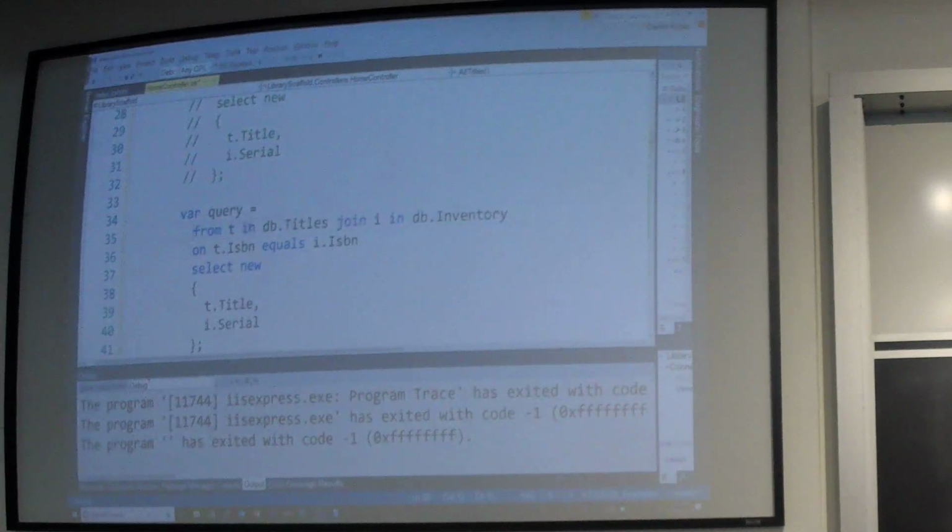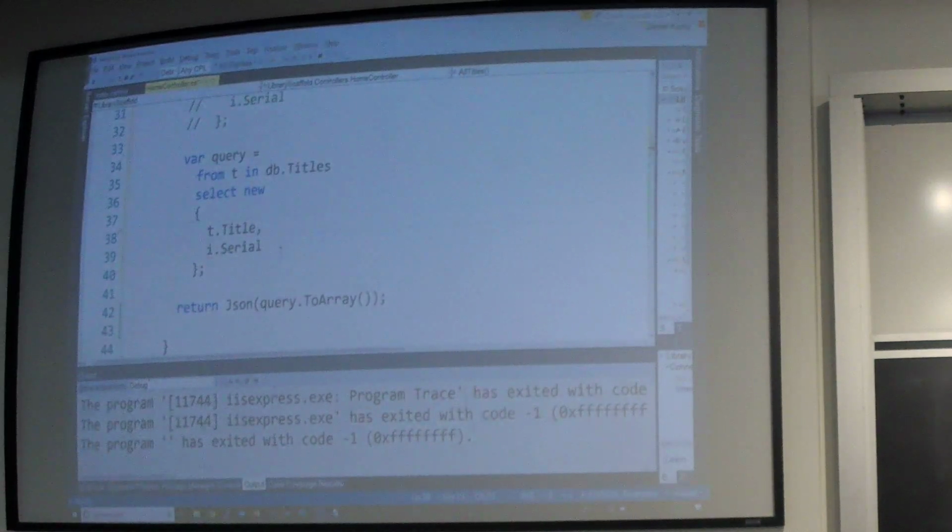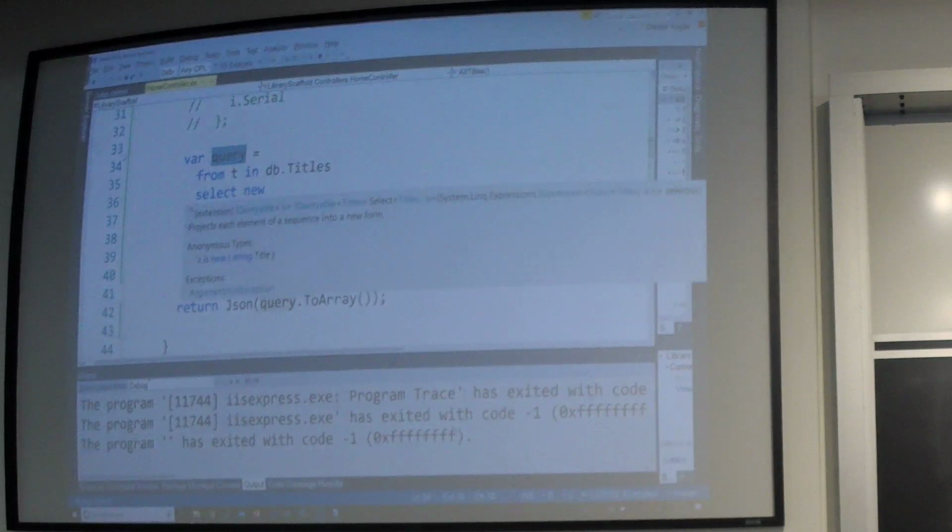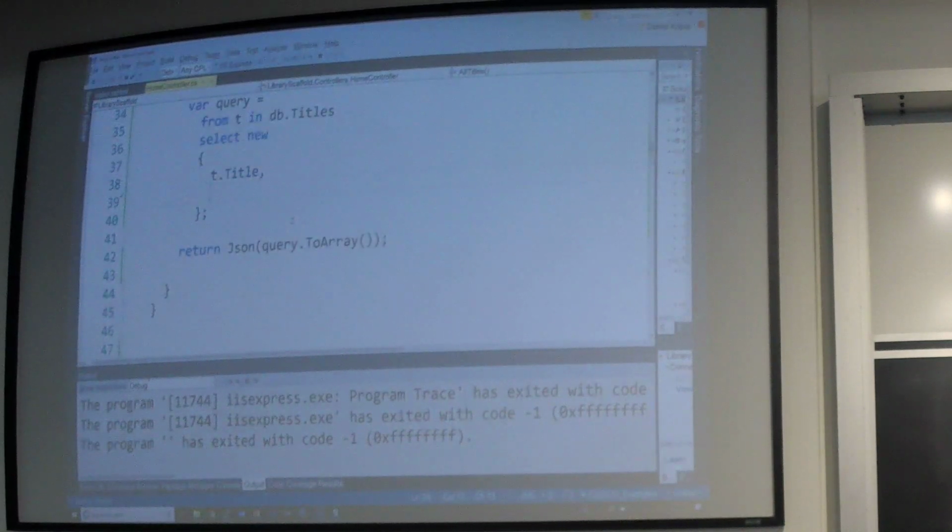So this is our starting point, but I'm just going to start with from T in titles. I'm going to hold off on the join for now. Okay, so then we want to do select new title, and then we need an enumeration here, since we want one title to be paired with multiple serials. Well, we know how to get an enumeration using LINQ. This whole query right here is an enumeration. And it turns out you can do nested queries in LINQ just as you can in SQL. They're different, but I can put another nested query in here.